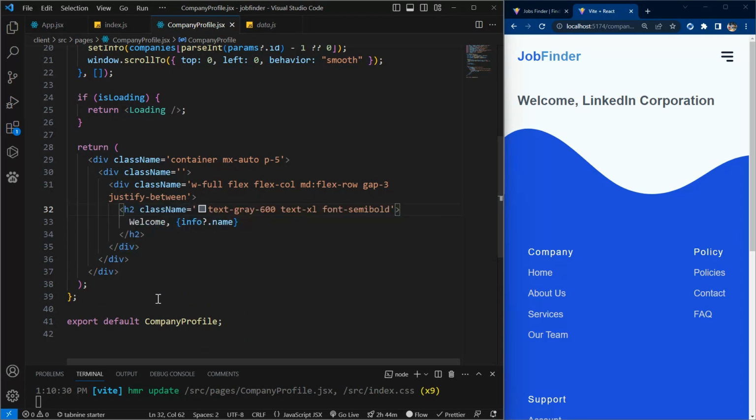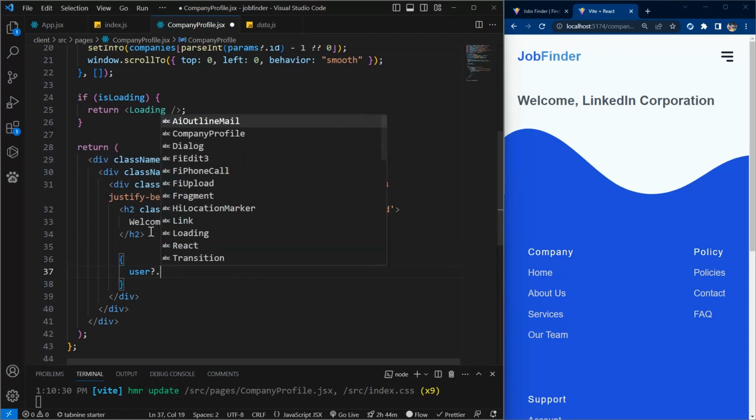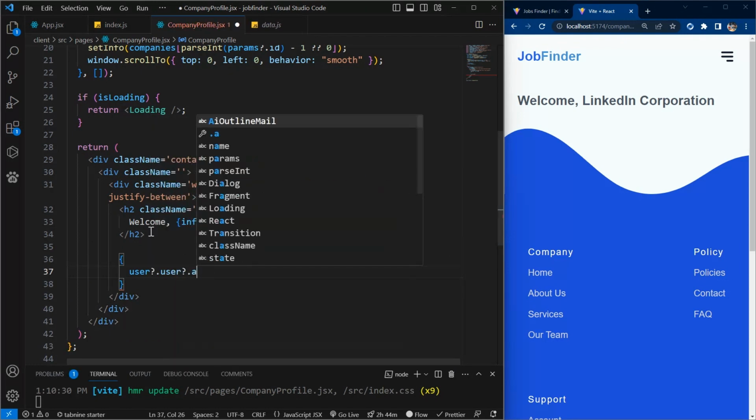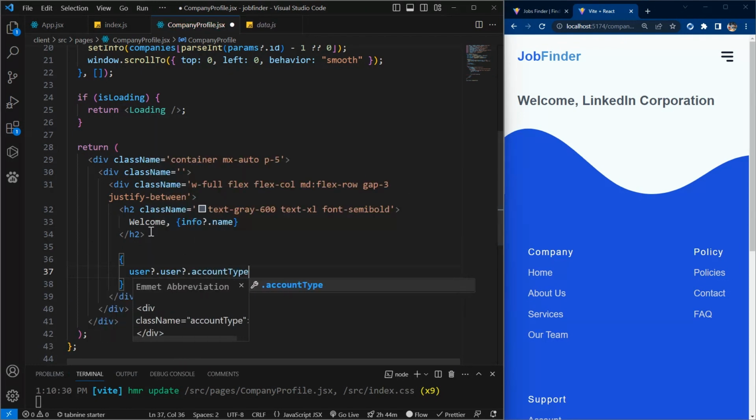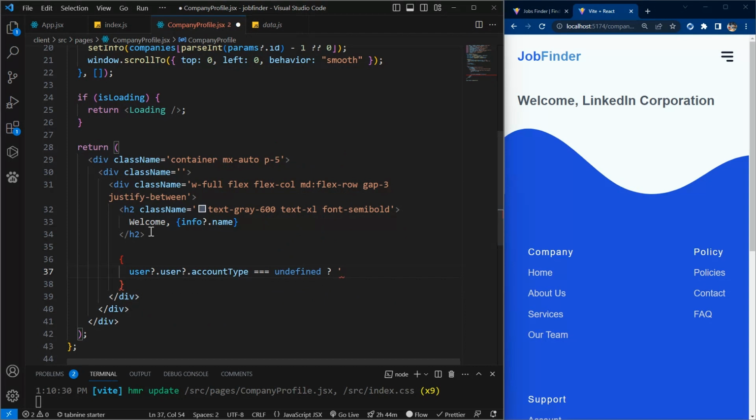So we get LinkedIn Corporation. These are dummy data, so we say welcome, then the company name. Let's give class text gray 600, text XL, font semi-bold.